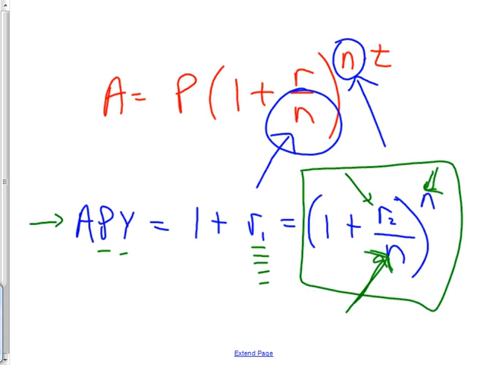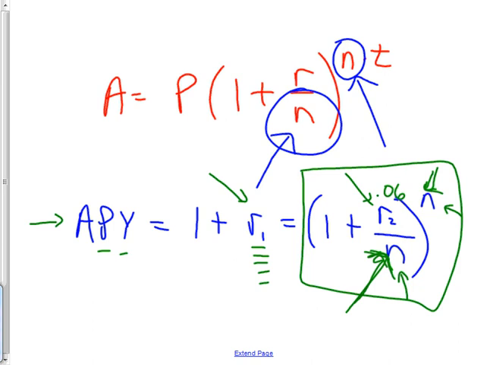Good question. 0.06. If this is the rate, you put in 0.06. Put it in as a decimal. And N is how many times it compounds. Let's say it compounds weekly, then you'd put 52 there, 52 times a year. If it's compounded monthly, you'd put a 12 there and there. So it's trying to change something that's not compounded annually into a rate for how much it would be if it was compounded annually, and you solve for that and you get that annual rate.